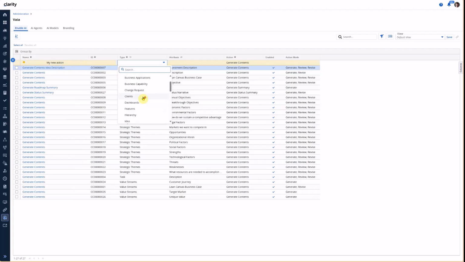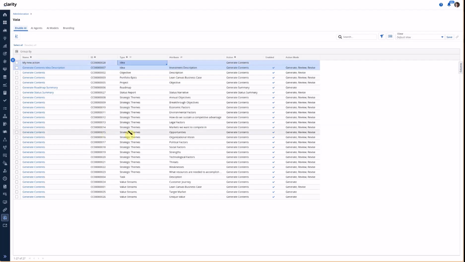I can pick, let's just pick the idea, and we auto-generate the ID, which is in the format of CC followed by the next number. So the name and ID are required, and this is going to be the new format that you will see starting 16.4.0. But the Gen AI functionality will continue to be the same as it does today, and for this demo I will not cover that.